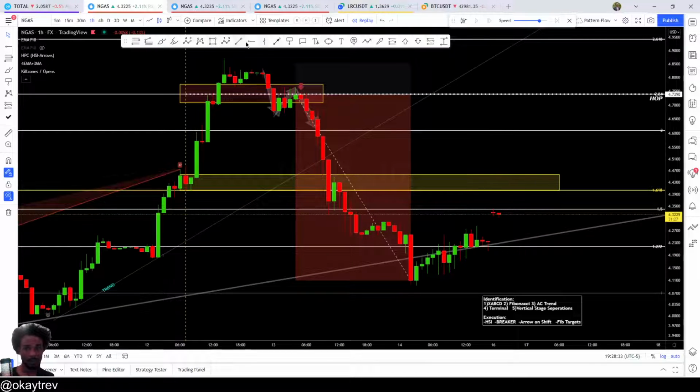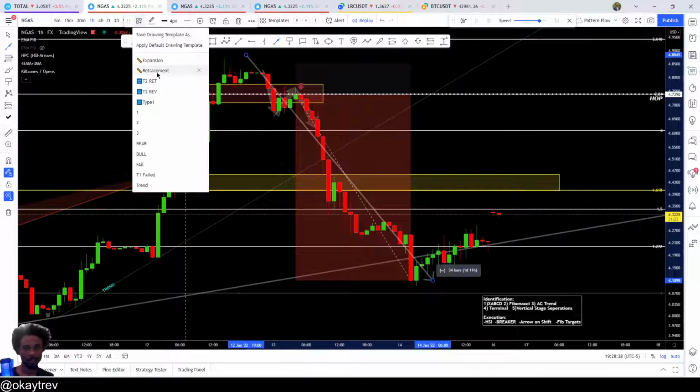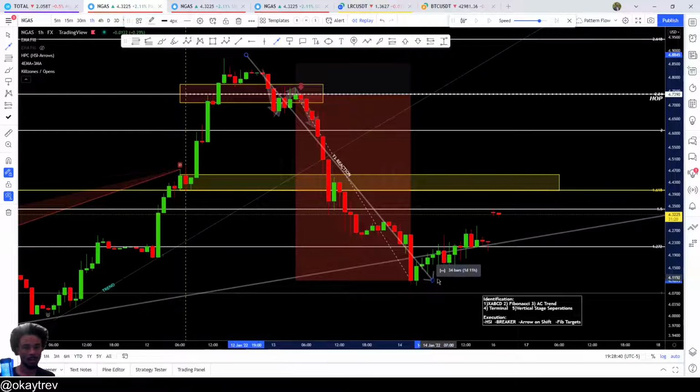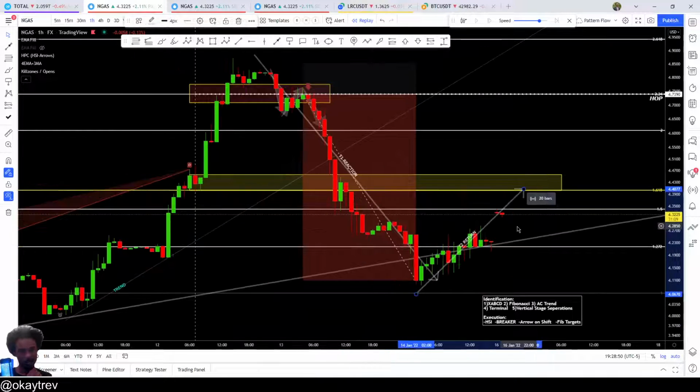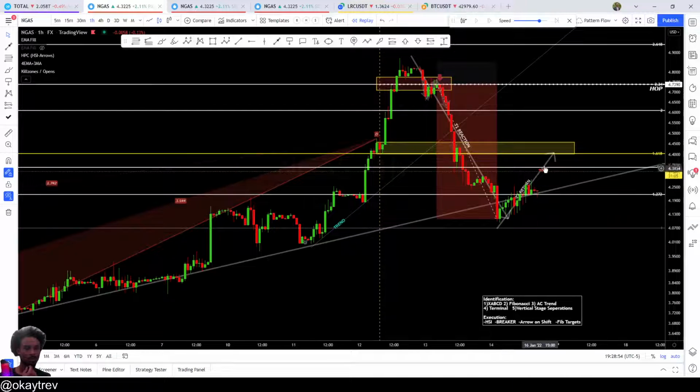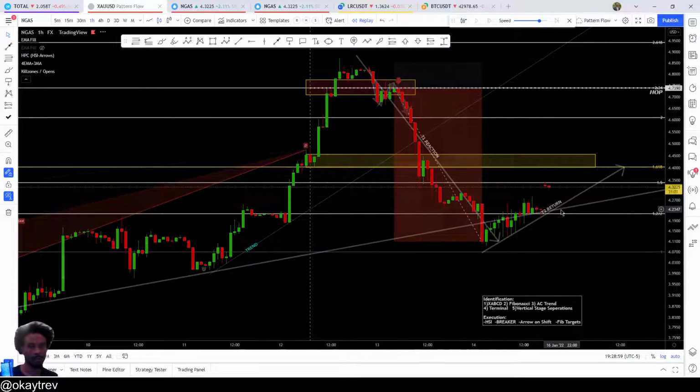So let's be specific. Let's not guess. This is our type 1 reaction off our hop level, giving you a type 2 return. We're turning back home. We're already right here at the 1.5. We want to see it come to the 1.618 to load up for a possible type 2 reversal. Right now it's just levitating on this trend.